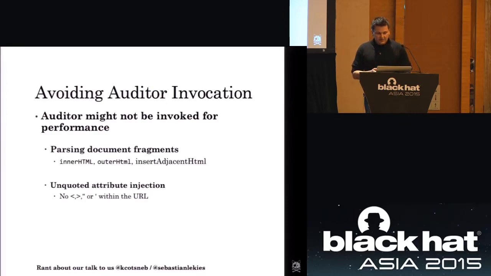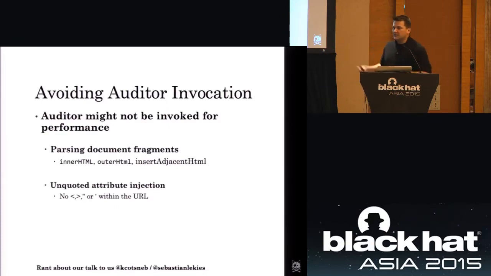And there's also another check for performance reasons, and it's when the XSS auditor starts, it checks whether the URL or the request in general contains one of these 4 characters. So the 2 angle brackets, the double quote, and the single quote. If it does not find any of those characters, it will not switch on the XSS auditor, because it then believes that there is no attack happening. So it only triggers in a very few cases for very few URLs.